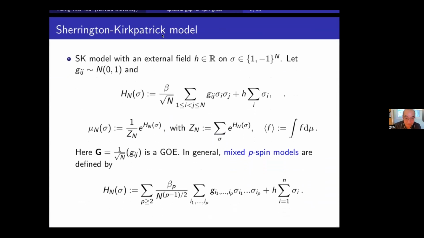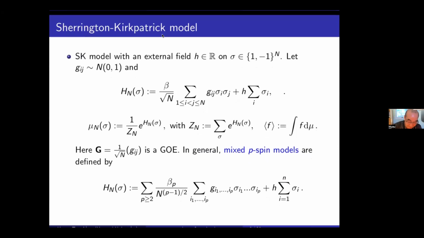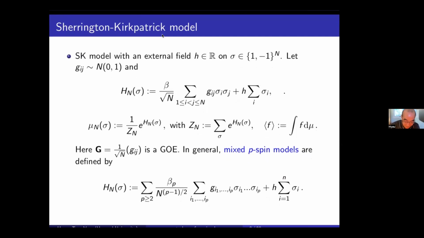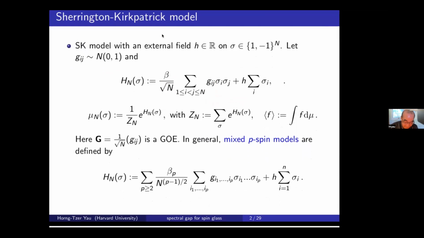All right, so let me start to write down the models. I suppose quite a few of you already know the models, but let me just repeat them. We are talking about spin glass models, with spins sigma_i, sigma_j, and a Gaussian g_ij, which is a normal distribution with variance 1. There's a temperature here, and you divide by square root n just to make sure that the size is correct. And then there's an external magnetic field h. Now you define the Gibbs measure with this Hamiltonian in the standard way, and Z is the partition function.